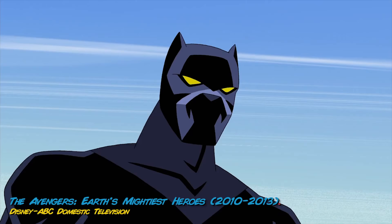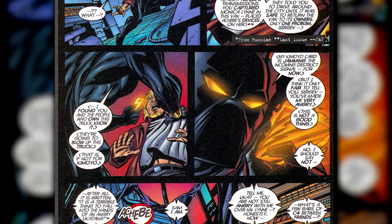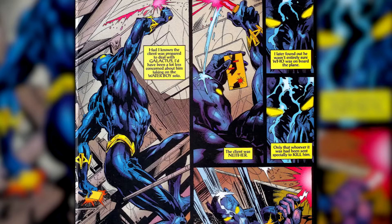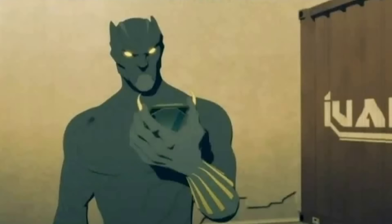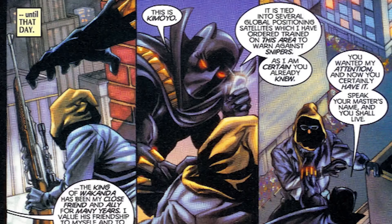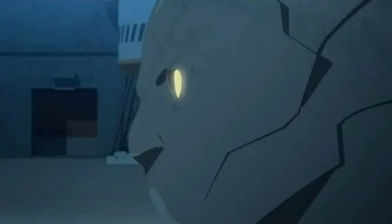The Black Panther's intelligence only improves while wearing the costume, largely due to the Kimoyo card installed directly inside the suit. The advanced PDA is far better than any iPhone release and allows Black Panther to access all kinds of information. The Kimoyo card is fused with the suit's technology, giving Black Panther both visual and audio information. In the Black Panther comic books, the hero uses it to track villains, find secret hideouts, and gather information like blueprints. The card first debuted in Volume 3 of the Black Panther, and information is downloaded instantly, connecting him to the internet and beyond. When Black Panther wants to remain hidden, the Kimoyo card can also jam signals, disable security cameras, and allow him to get through areas unnoticed.